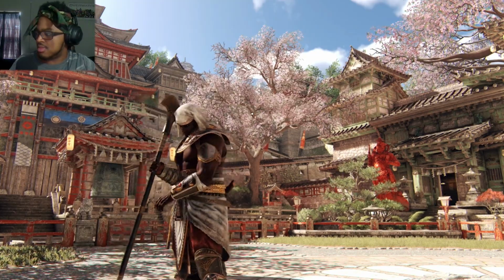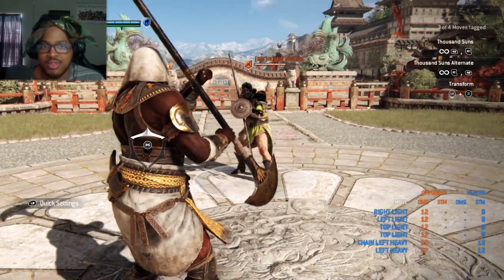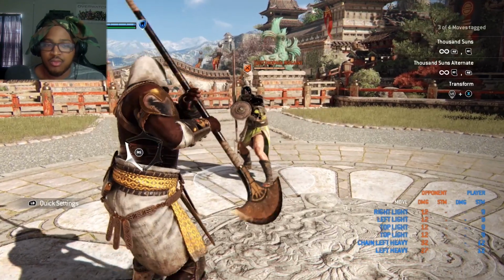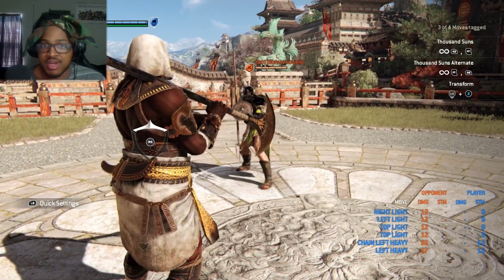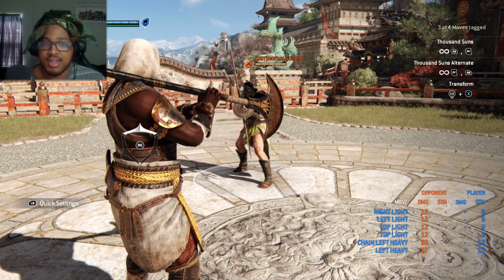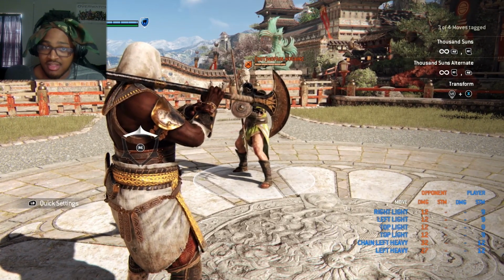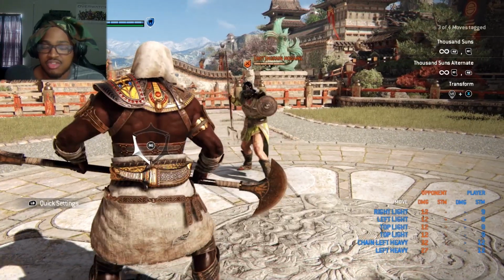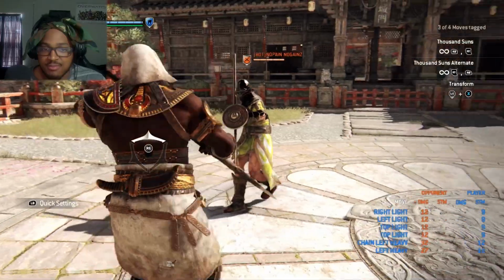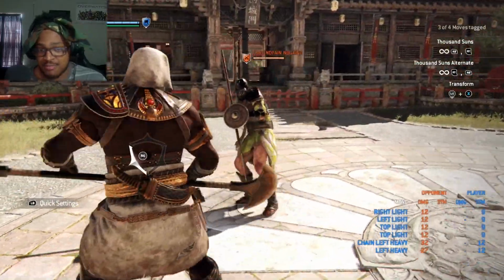Okay, guys, so with the Medjay, Medjay has two different modes. One is staff mode, the mode that I'm in right now, and the other mode is axe mode, which I will go on in depth later on in the video. But right now, we're just going to talk about the staff mode. So starting off with Medjay staff mode, we'll go over the lights and heavies in staff mode.